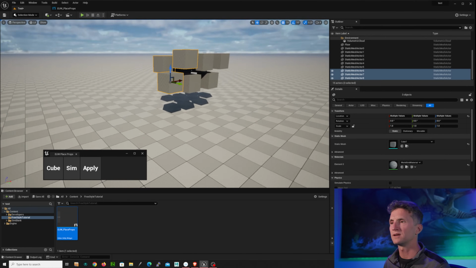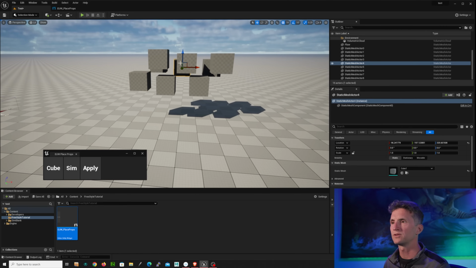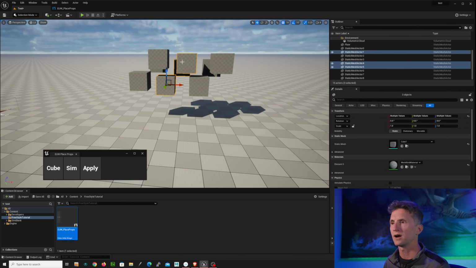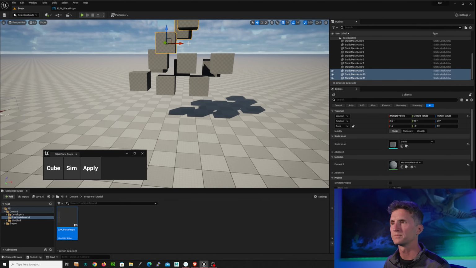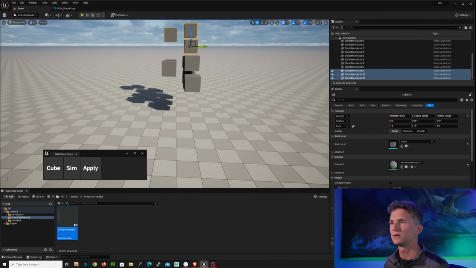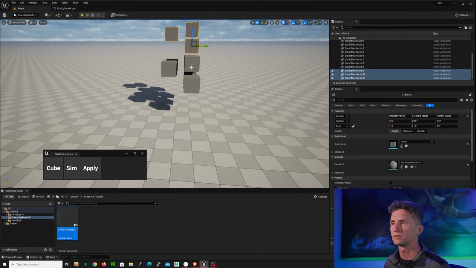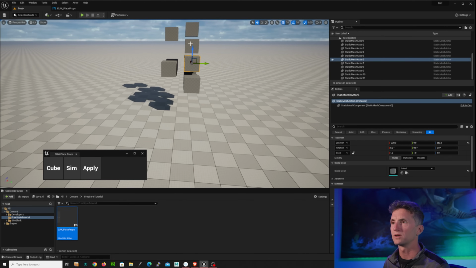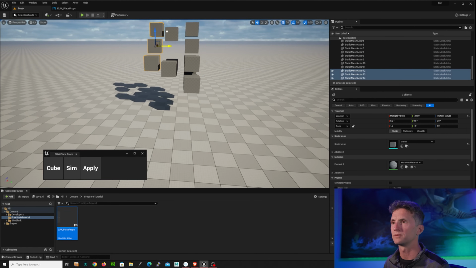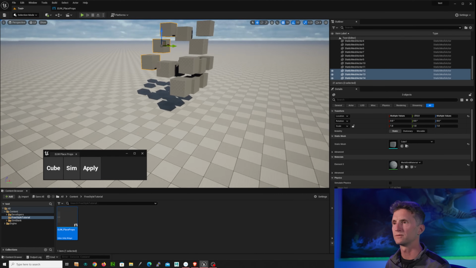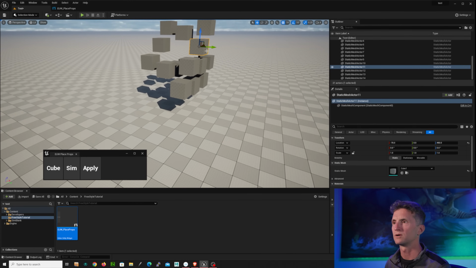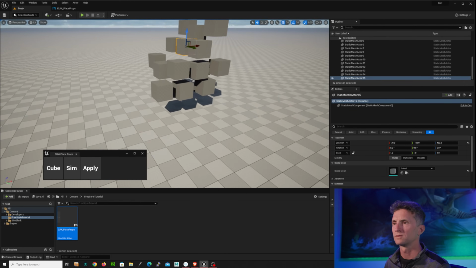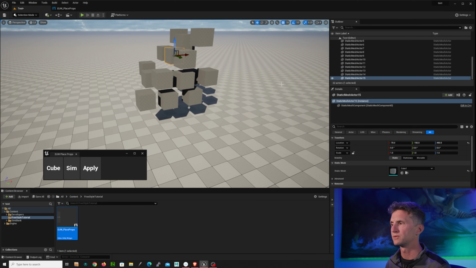And then the next step was, at this point, how do we make it sim? We've got a bunch of cubes now. What we'd like to do is create a sim for these cubes. So we're going to go ahead and work on our next button. All right, that's enough. We have enough cubes now. One more. All right, we've got plenty of cubes. Now, let's go back and get our second button to work.